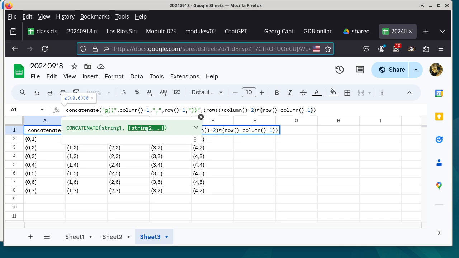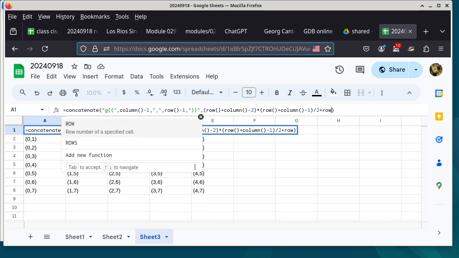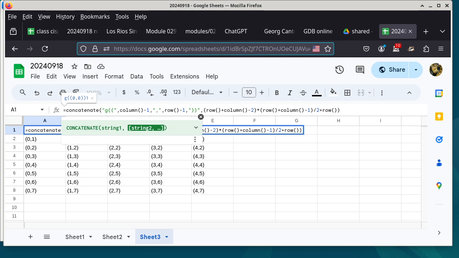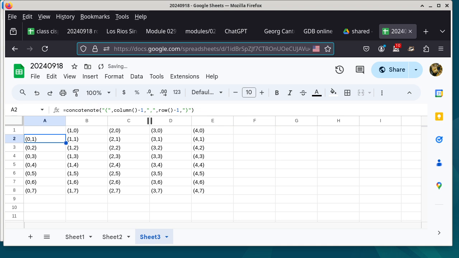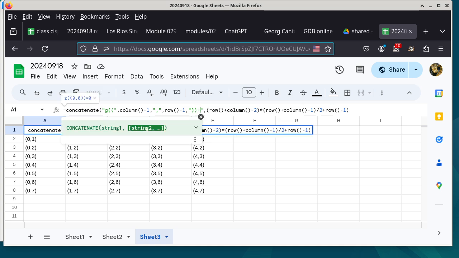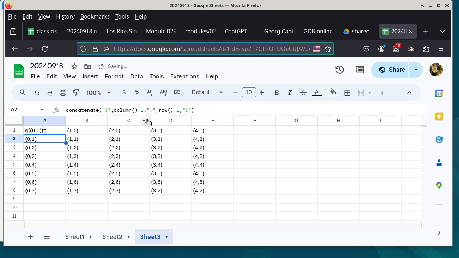So this becomes the cell at the base of the diagonal line, and then I just have to add the row number of the cell, okay? So I have to do a plus, oh, we have to divide it by 2 first, right? And then we add the row number. So there will be a row number, but since it is also 1 oriented instead of 0 oriented, I have to do a subtraction by 1. All right, so that's not the best format because I forgot to put the equal sign. So we stash the equal sign here. There we go. All right, so let's check out whether this works or not, okay?